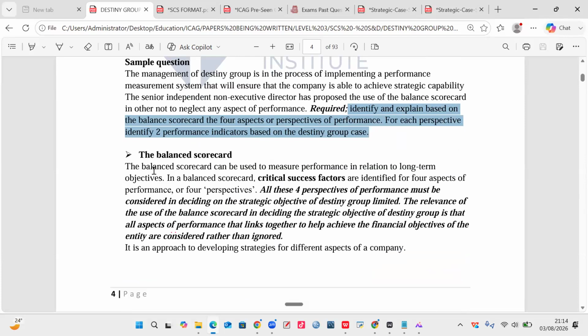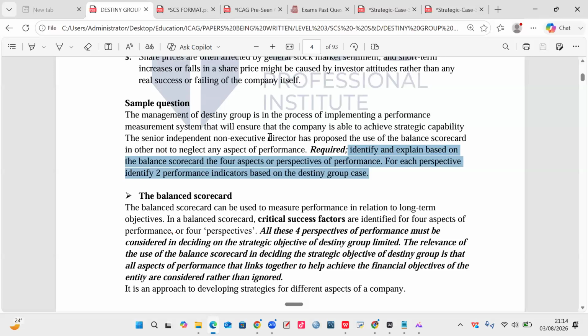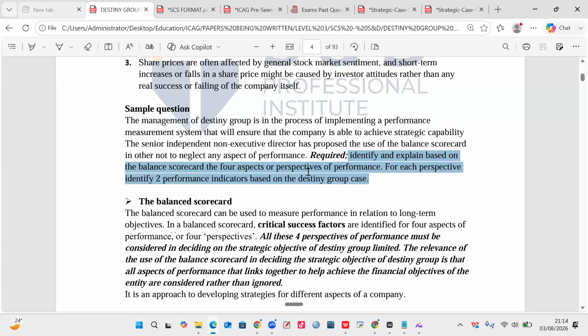So no matter how we solve the question, like our brother said, we should be able to link it to the case study. Because it's like we are doctors and we are in the consulting room and a patient has come to us that, doctor, my head is aching me.